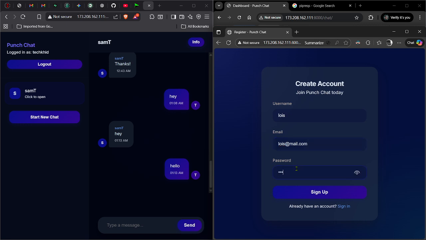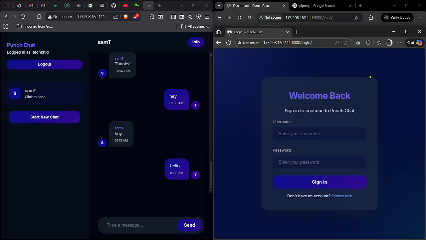Then you'll pass 12345 as the password. To sign up, this alert pops out to confirm they have successfully registered. When you click on OK, it redirects you back to the login page, and from here, log in. So Lois, 12345.